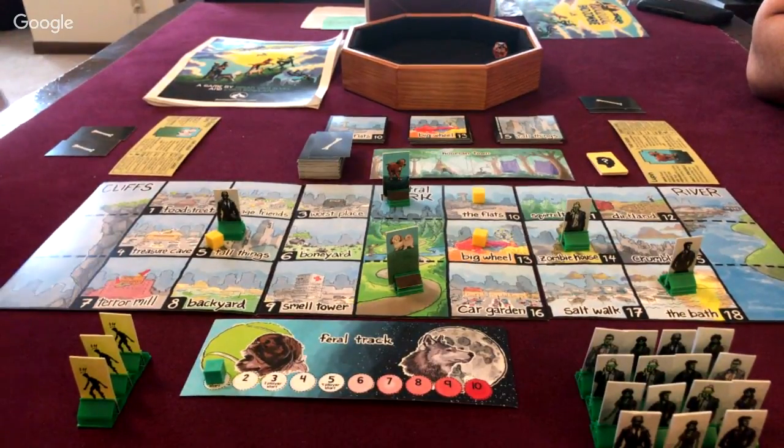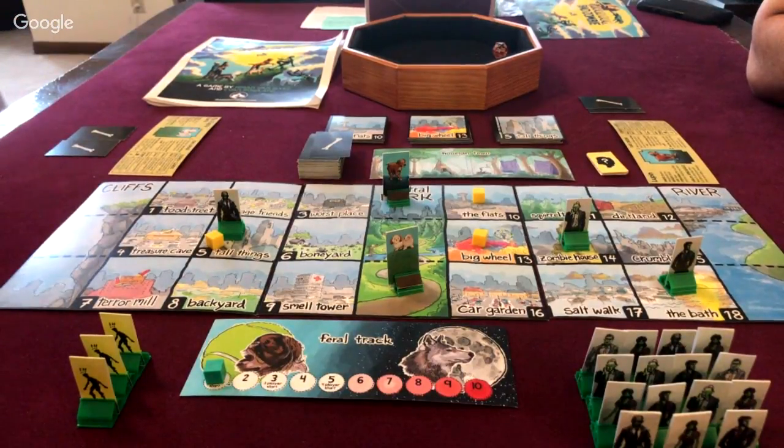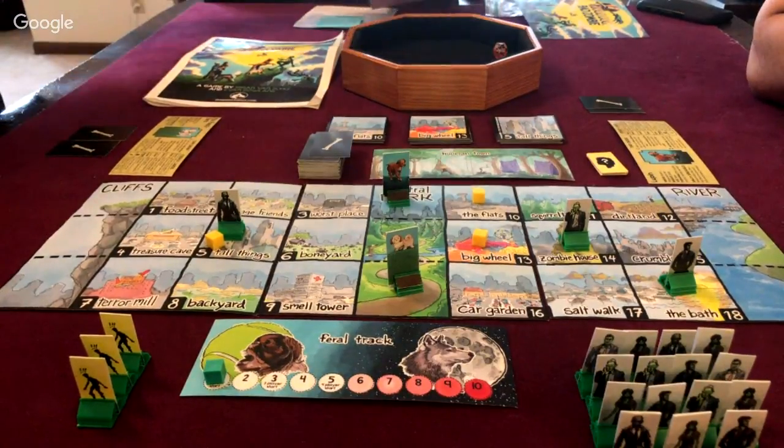So here we go. The basic idea behind Good Dog, Bad Zombie is that this is a cooperative game. The idea is that we are dogs who are attempting to rescue the extremely stupid humans from a zombie apocalypse.